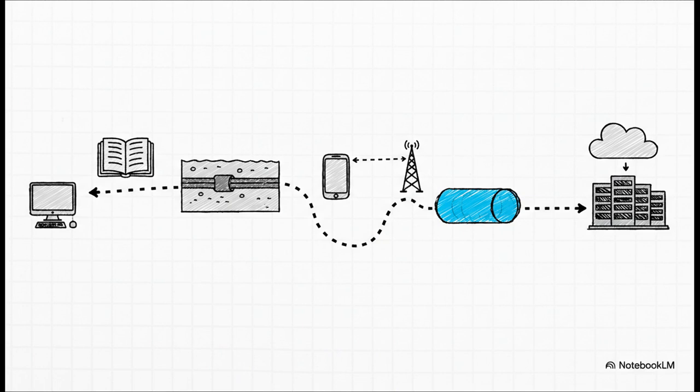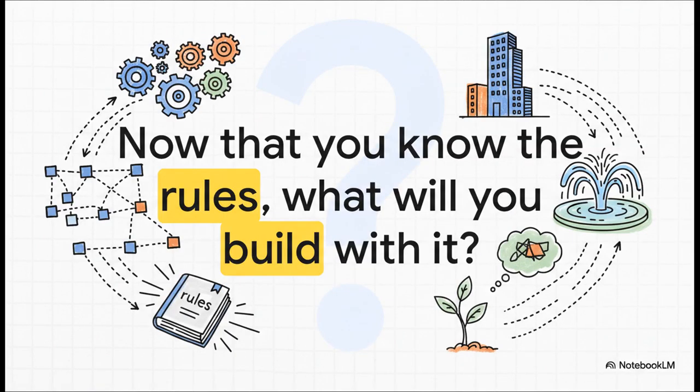And there you have it. That's the whole journey in a nutshell. From a simple DNS lookup, a phone book for the internet, across those very real physical undersea cables, through cell towers and their amazing handover trick, protected by private VPN tunnels, all the way to a physical data center that we call the cloud. That is the entire incredible journey of a single click. See? The internet isn't magic. It's a massive, incredible machine built by people, and it runs on a clear set of rules. And now that you know how it works, that just leaves one question, right? What are you going to do with it?